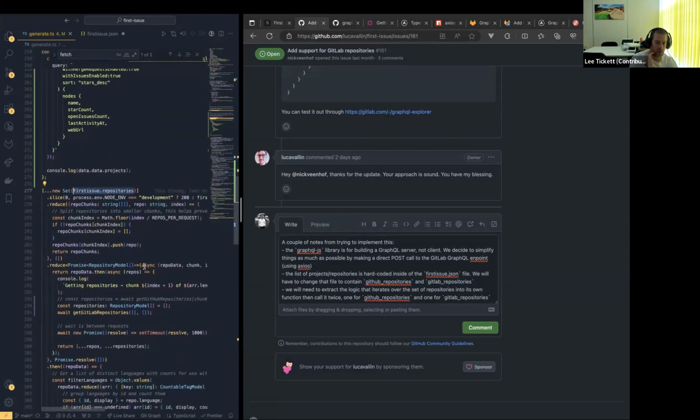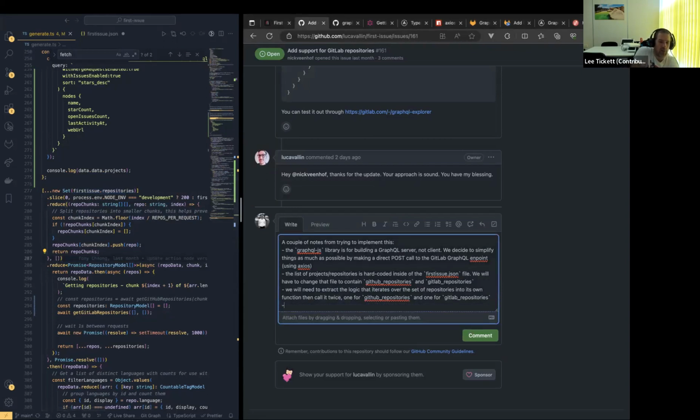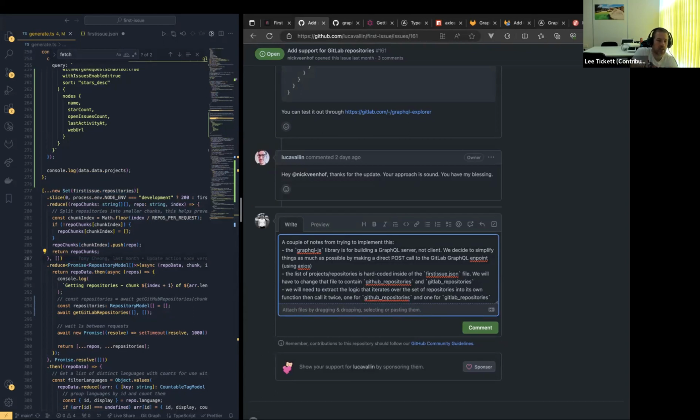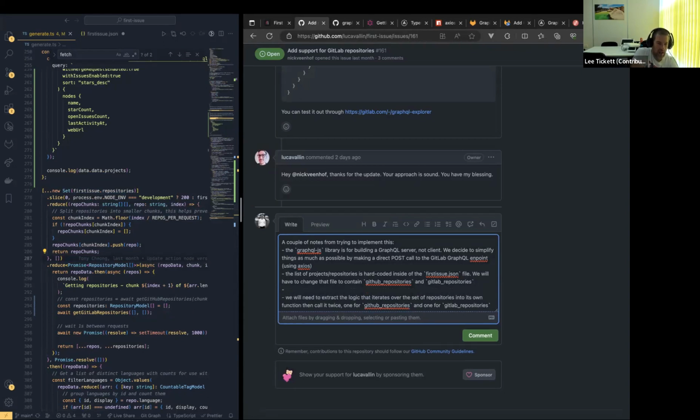Maybe part of that, do you want to say that might be our opportunity to have a separate label, to define labels within? Because I was thinking rather than having GitHub repositories and GitLab repositories, having GitHub and GitLab. And within GitHub, you have repositories and labels. And within GitLab, you have repositories and labels.